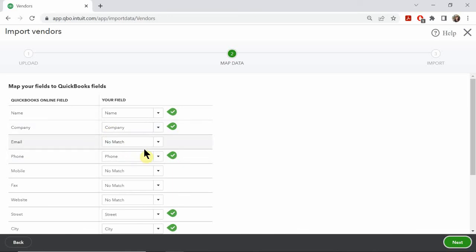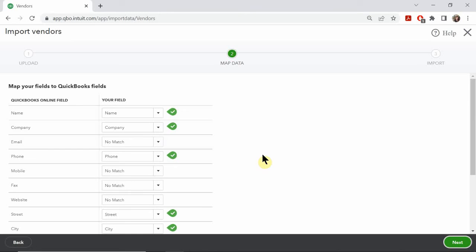It has the vendor's name, the vendor's phone number, things like that. If you don't have anything that matches, that's fine, because QuickBooks should do it for you automatically. Unless there's something in red, it will flag you to let you know what is wrong with the file that you need to make changes to.